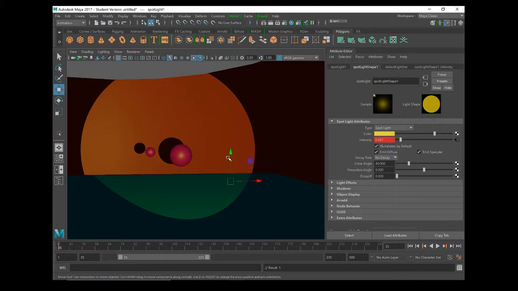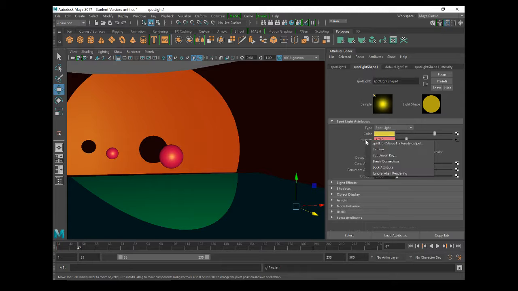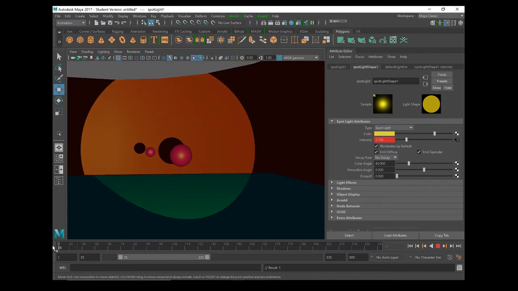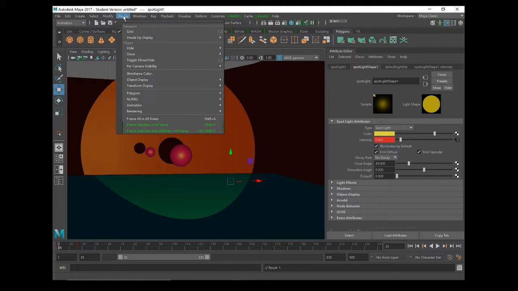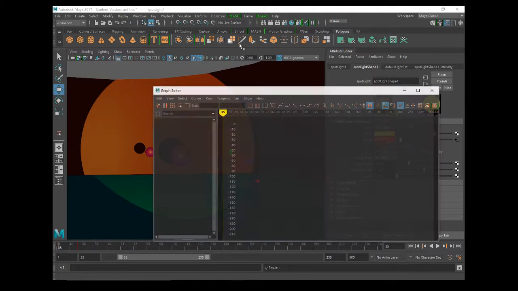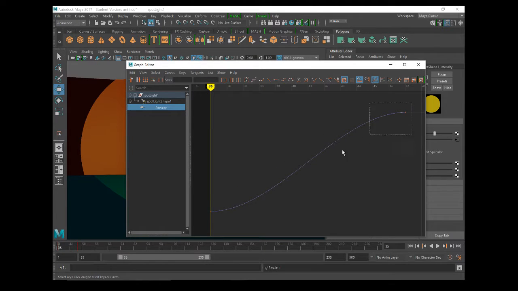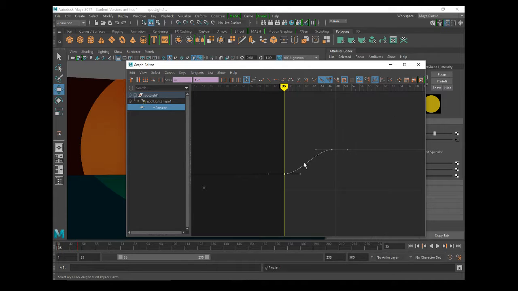It's not going to change any of the transformation, the movement or anything like that. It's going to just change the intensity. Now if I move that, make it brighter maybe, and again set key, you see straight away it's getting lighter as I move, but let's just go to the graph editor and have another look at what's happening. So the animation editor is the graph editor, and on there you can see my intensity is visible, so that's quite nice. If I just zoom out we can see what's happening.